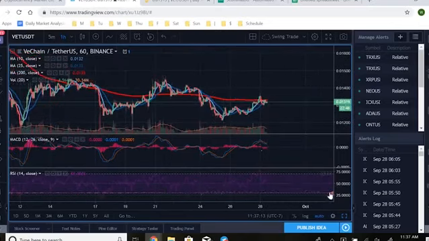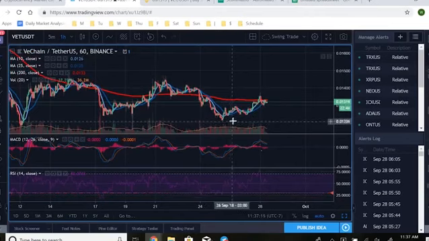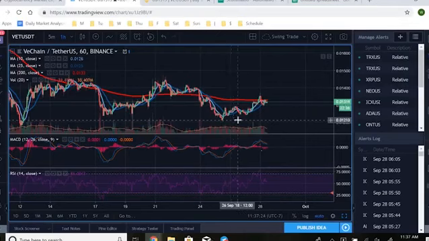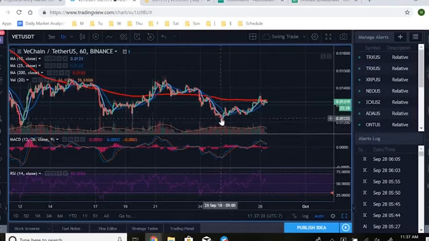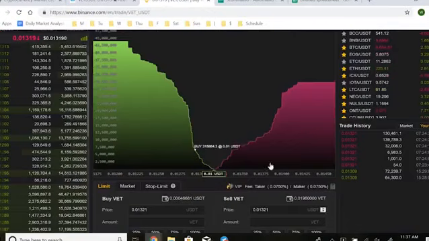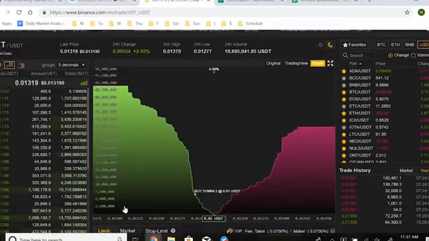Set an alert for an oversold signal either on the 1 hour or the 5 minute, whichever you guys want. If you have more time, I would suggest the 5 minute. If you have less time, I would suggest the 1 hour. Or if you want to be more hands-off, 1 hour, more hands-on, 5 minutes. So once you do that, set your alert, and once you get that signal that the alert has triggered, then you need to jump in and identify where in the order book you think is a good place to set a buy.